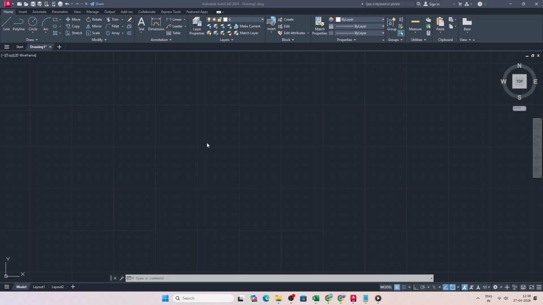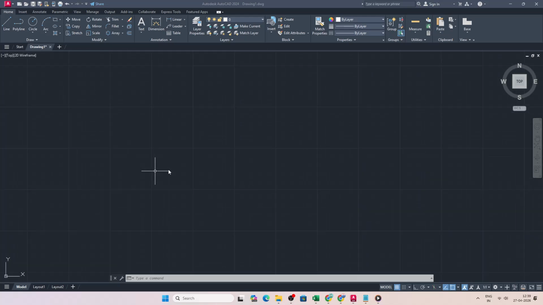In today's video, I'm going to teach you how to draw a dotted line in AutoCAD. By the end, you'll know exactly how to create a line and apply it so your line displays as dots instead of a continuous stroke. Start by opening AutoCAD and getting a blank drawing ready.